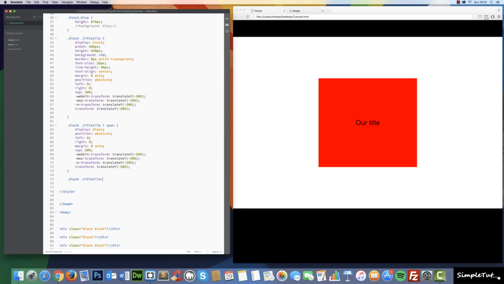So I'm going to say before, and we'll say content. Position absolute, top 0, and left 0. The width of this is going to be 0, and the height of this is going to be 10 pixels. So by default, this is actually going to be invisible.